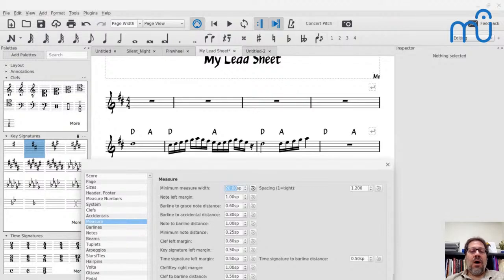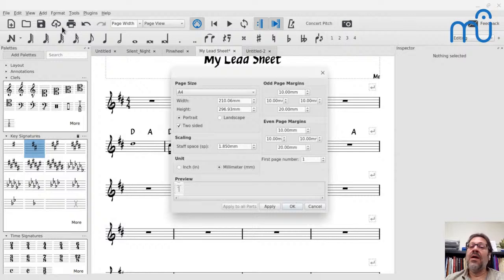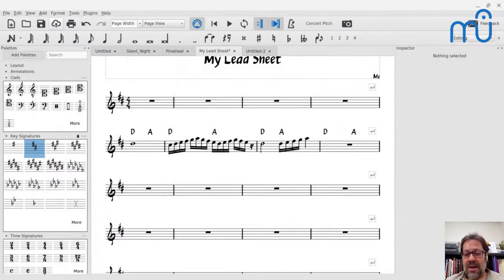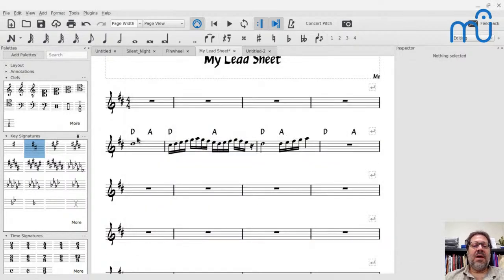So a value of 20, if you have, what is my page size here? It's A4. That's because on Linux, there's this weird issue where it doesn't always figure out the page size. I'm in the United States. I should be getting letter size default paper. And it determines that really by looking at your default printer and so forth, but it doesn't always work right on Linux, and that's what I'm running on my Chromebook here. But in any case, that setting there that I did of 20 spaces gives me pretty good spacing.